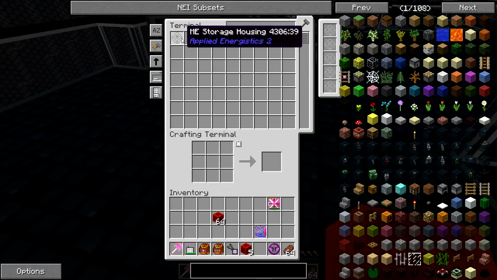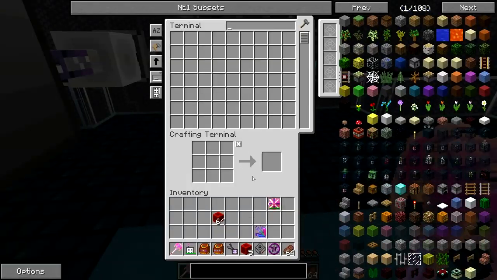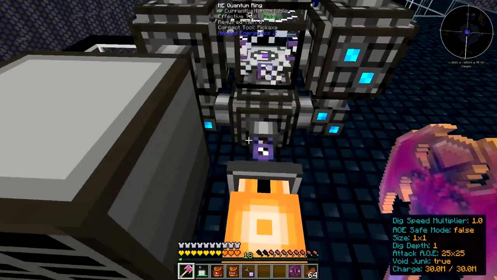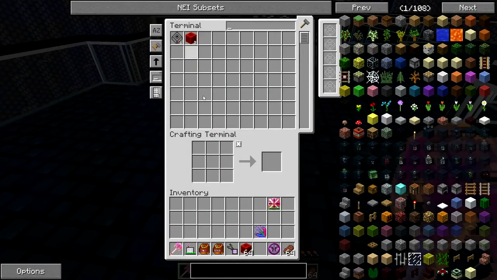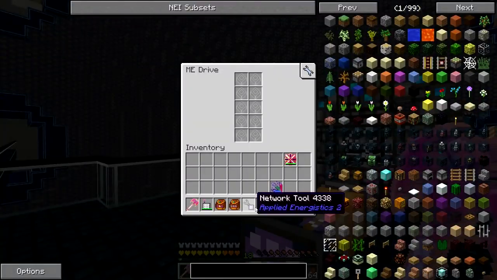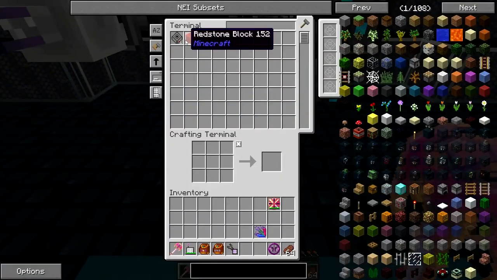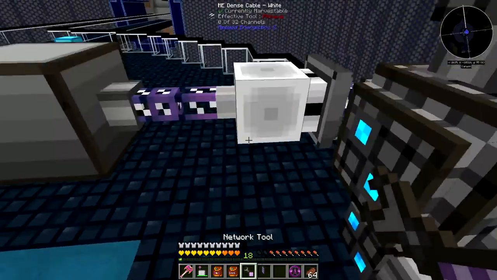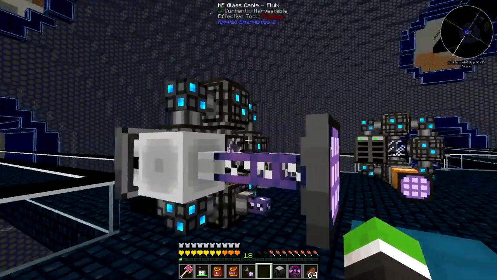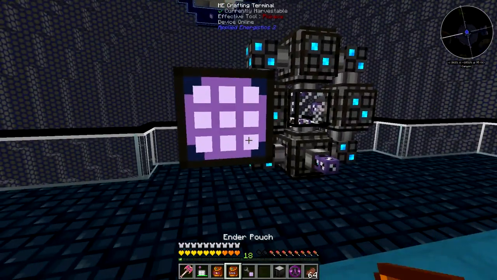As you can see, if I remove those items, I have zero items. And if I put them right here, I can access them again from here. Or if I want those drives to be here, I can see the items from here, and even from here. And if I take this and this, and connect the terminal to this cable, I'm able to reach those items.